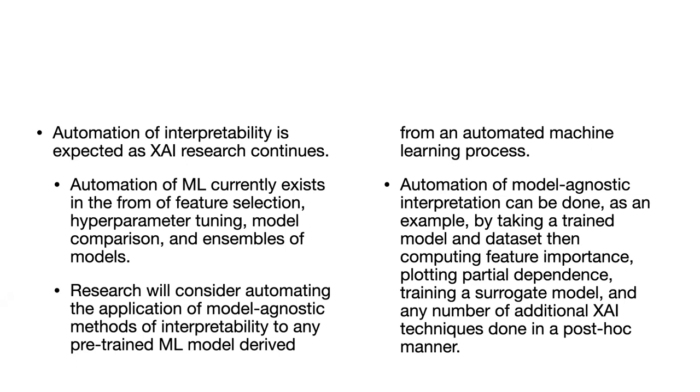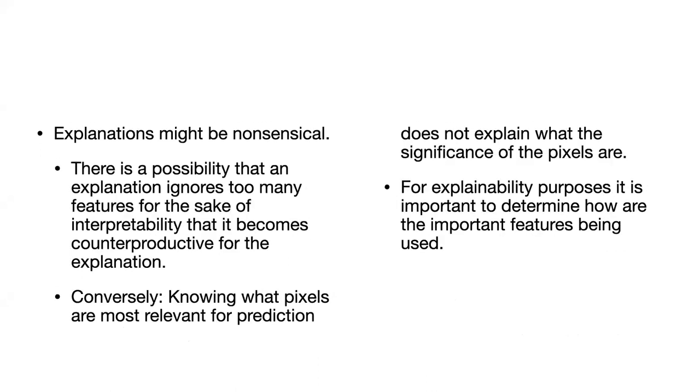And it'd be good if you could have a similar kind of thing in XAI. Certainly, for instance, you could think about approaches that automatically do feature importance, plot the dependence, train a surrogate model, train a simpler model, etc. So the whole range of things you could do, but it hasn't been done yet. So it would be an interesting direction to provide this kind of service to machine learning models to make it easier to use explanations.